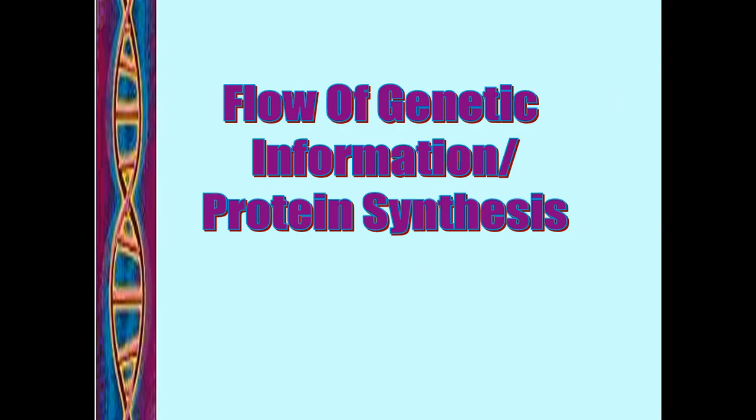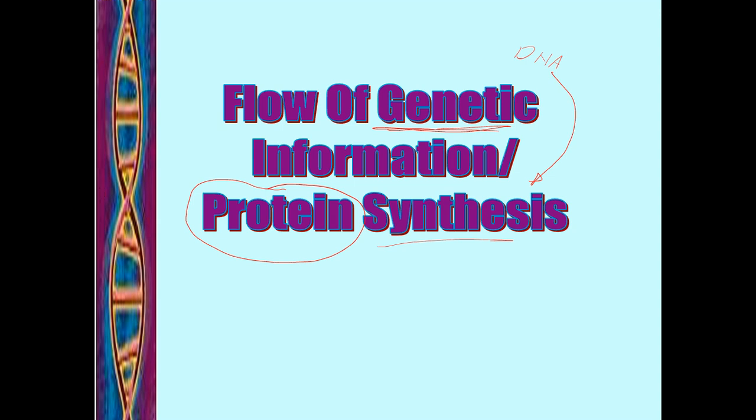So the flow of genetic information and protein synthesis. Almost every imaginable process that you can think of that takes place in your body does involve protein. So I'll give you a whole bunch of examples here. But now the discussion is going to be about how that genetic information, in other words the DNA, is used to ultimately make proteins, and the making of something is called synthesis. So we're going to use the DNA in order to make the proteins.